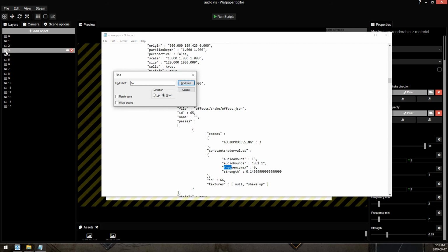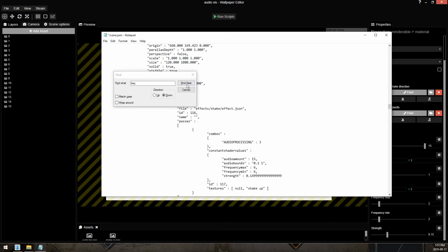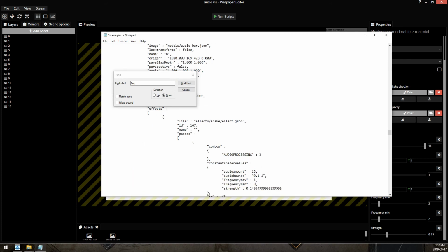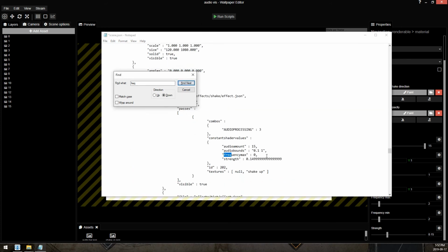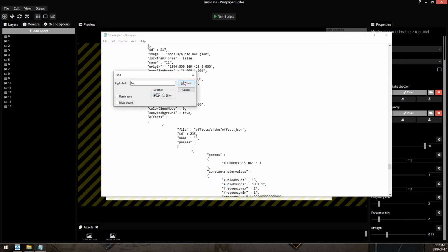Now we're into the third one, which was copied from the first one. So we want to replace frequency 0 with frequency 3, and then find next, frequency 4. And again, you have to do this for all of the frequencies. You could do it by editing the shake settings themselves, but I find this is actually quite a bit faster once you know how to do it. Assuming, of course, you don't screw it up. And that should be the last one. It is, because we are starting from 0. Okay, so we have all 15 of our bars set up.